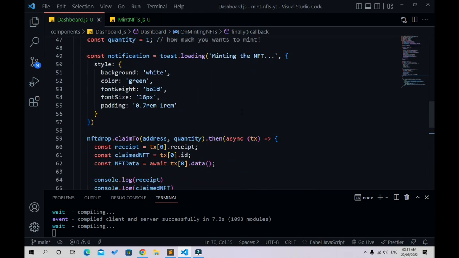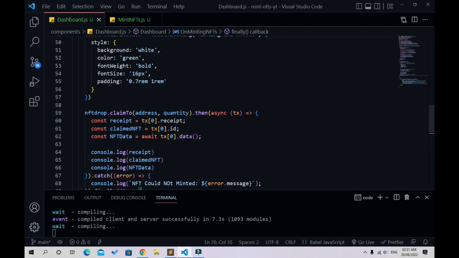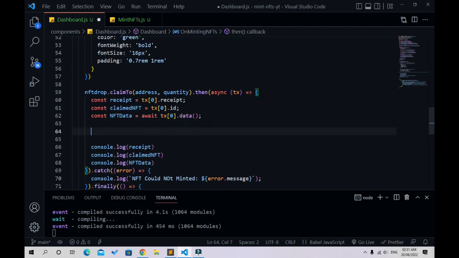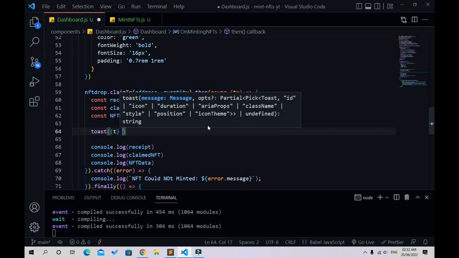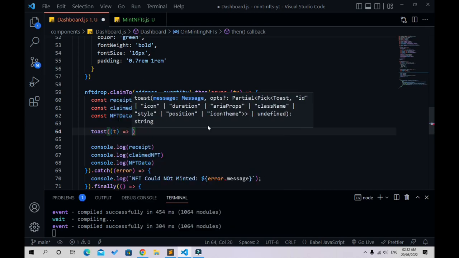Hit save and come back to there. There we are just defining some JSX. Okay, so toast and t, and here we have some objects. Okay, I provide you this code in the description.